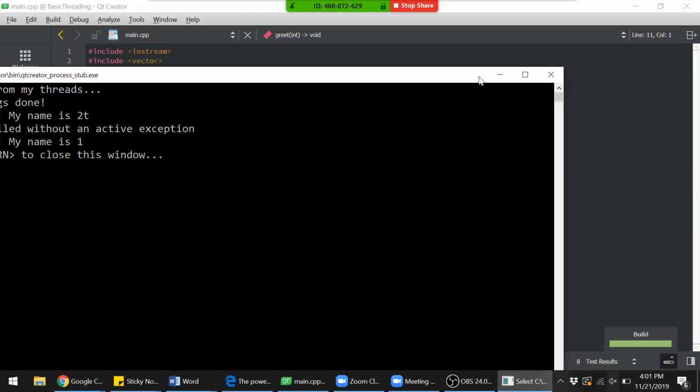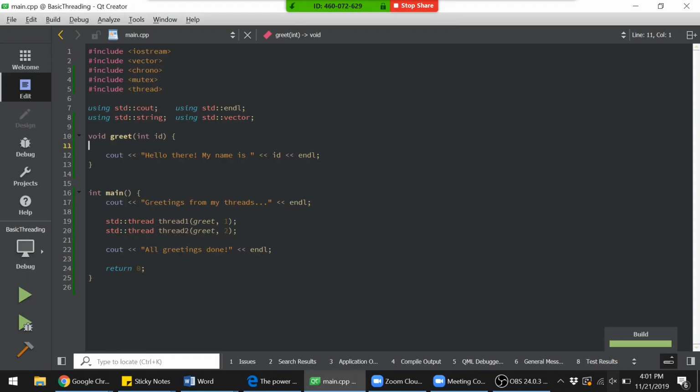The answer to that is, take a look one more time at cout. Do you think this line is an atomic operation? Who thinks yes? Who thinks no? Okay, can someone explain why? Yeah, so essentially even just looking at this one line, we notice that we actually have multiple operations going on here.